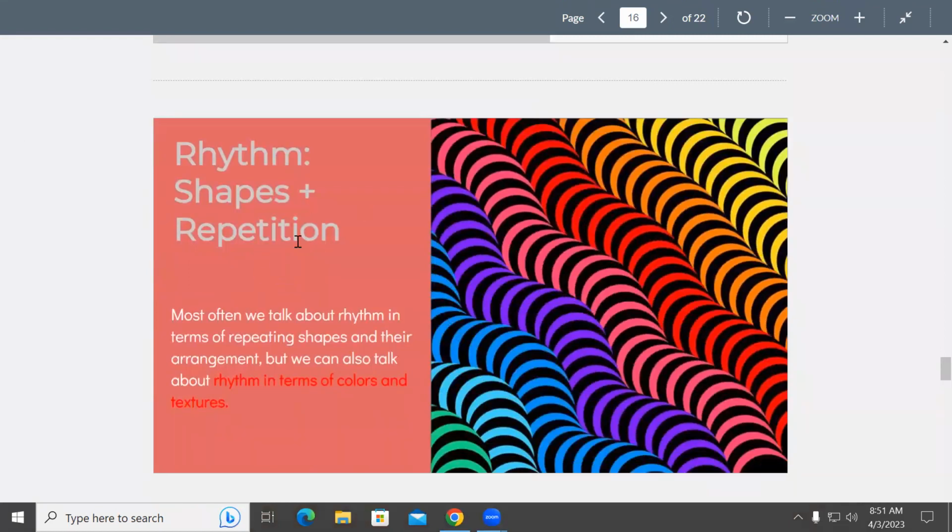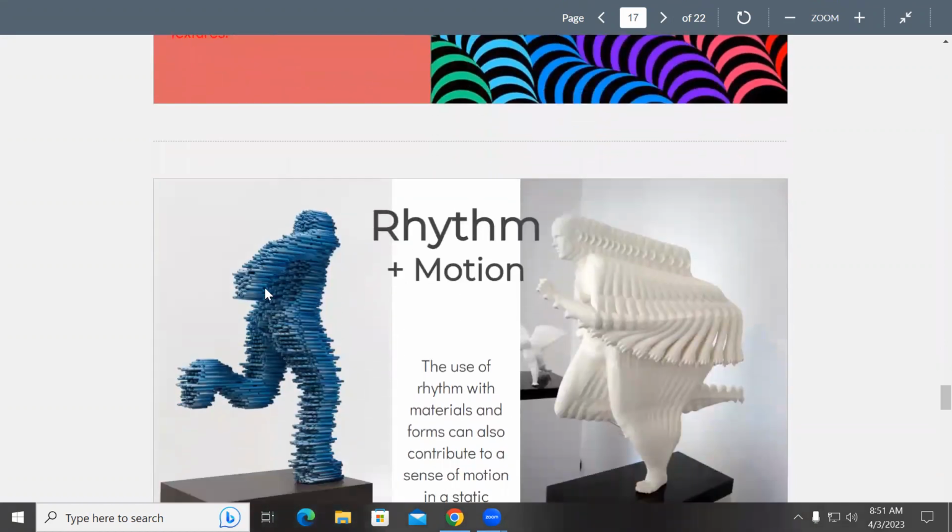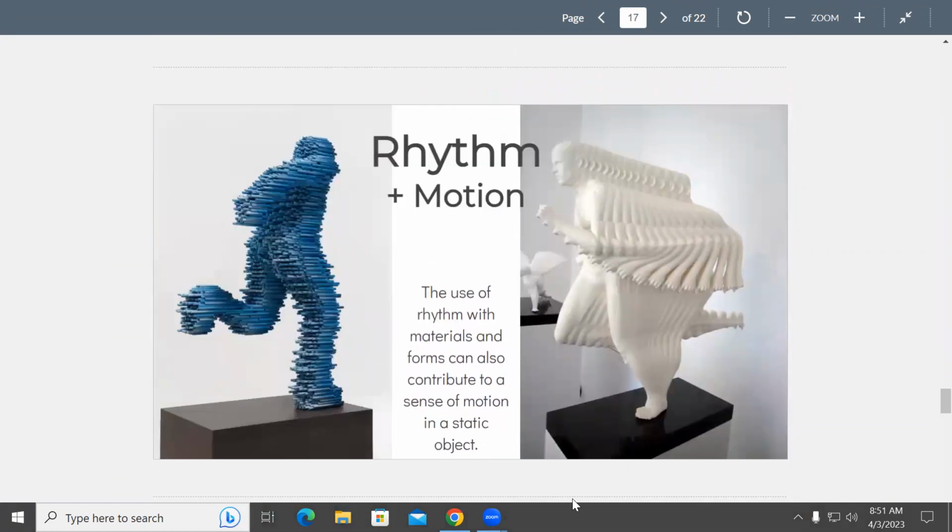And in visual rhythm, you can use colors, shapes, texture to create rhythm, and motion.